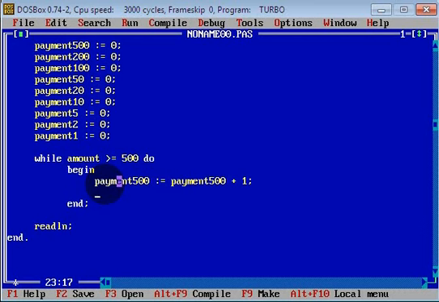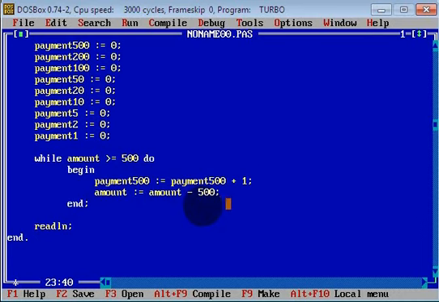Amount will be equal to amount minus 500. If for example the amount is 400, this while loop will simply be passed, it will not do anything. Okay, and this is a while loop for the note payment of 500.